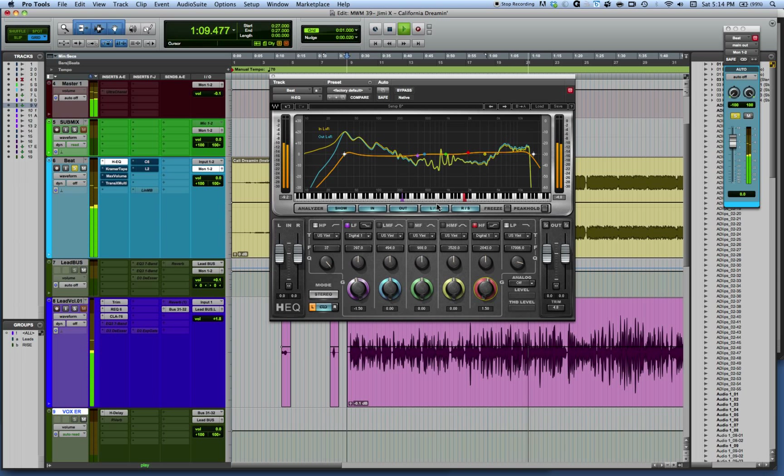And so what this does is it's giving me, the shelving EQs are going to affect everything below 400 and everything above 2K. I'll leave the mid-range alone. What this is doing is just kind of a little bass-treble control, which is what I like. So we're filtering off the top and the bottom here a little bit, and then we're just giving it a little bit of tonal balance before we start to apply any kind of compression to it.